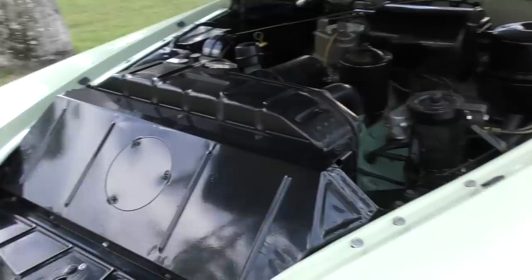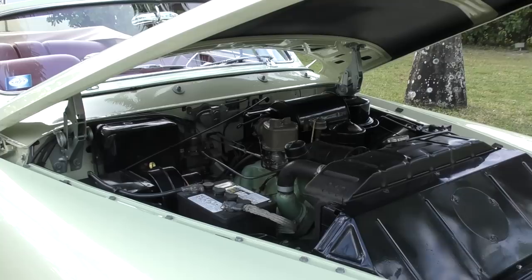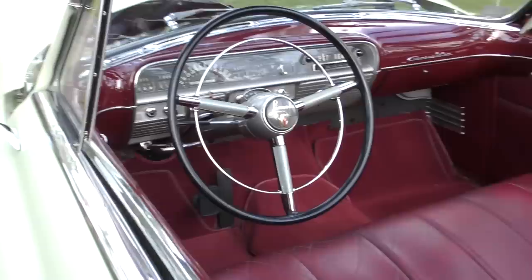It's got coil springs in the front. It's got a live axle with leaf springs in the back. Four-wheel drum brakes without power, but they still manage to stop the car okay as long as you plan ahead. And no power steering, which, you know, I didn't really notice as much as I thought I would, primarily because it has this 422-inch steering wheel inside that gives you the leverage you need to turn the wheels and tires.